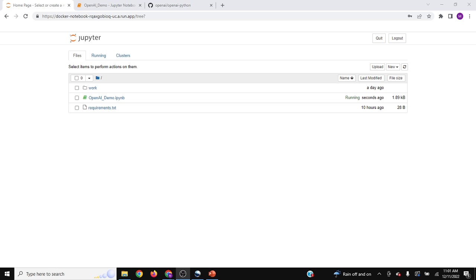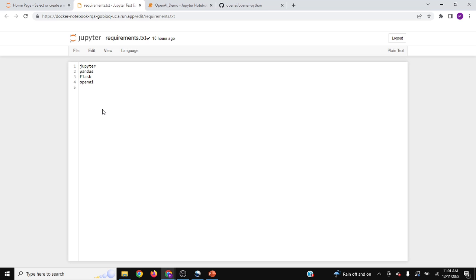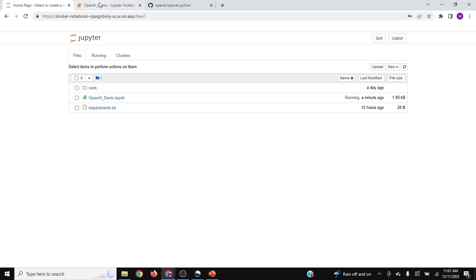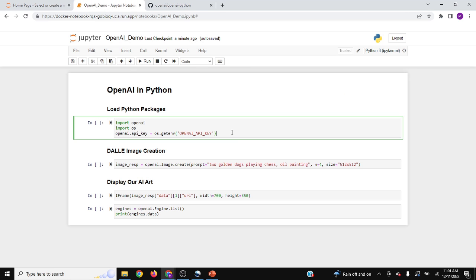All right, so now that we're familiar with OpenAI in general, let's take a look at it in Python. Pretty straightforward. In my requirements.txt, I have the OpenAI dependency. And then if we go into the script, we can load this. All I'm doing is loading the package, and I'm grabbing the OS package to grab the environment variable for my API key.